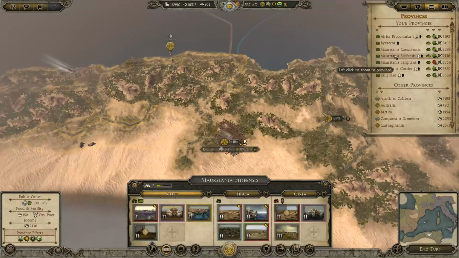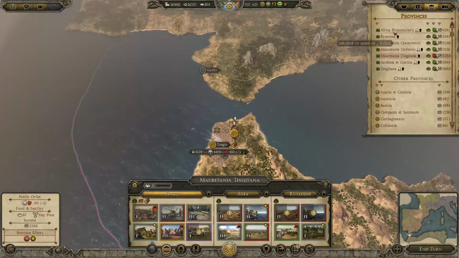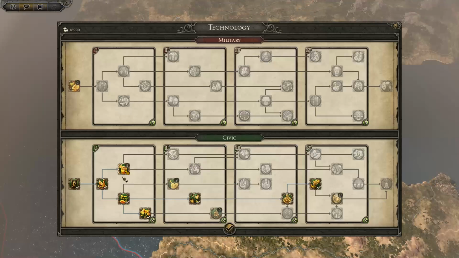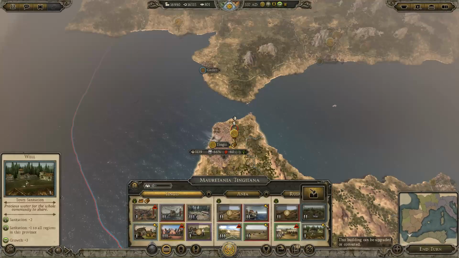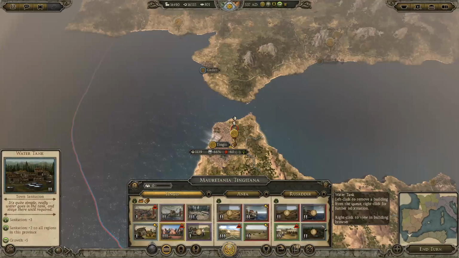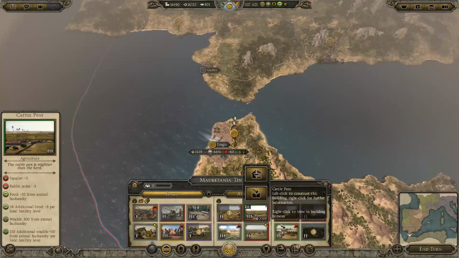Nope, can't touch it. I don't think we can really build anything until we've... well, in any of the initial starting territories. I don't think we can build anything until we research some more tech. That, yep. How are we going here for sanitation? It's all good. Good, grab that.